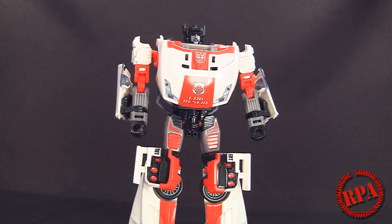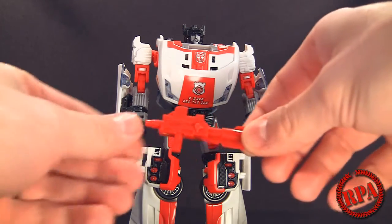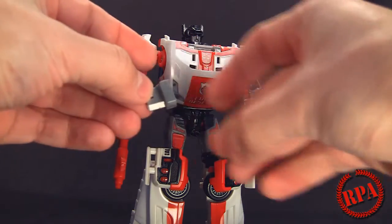So we're going to start off with showing you the blaster. It's the same one SIDESWIPE has, except this one is molded in red plastic. So we'll go ahead and put that on right there for you guys so you can see what that looks like. Next, same thing. You want to put these shoulder pieces on.